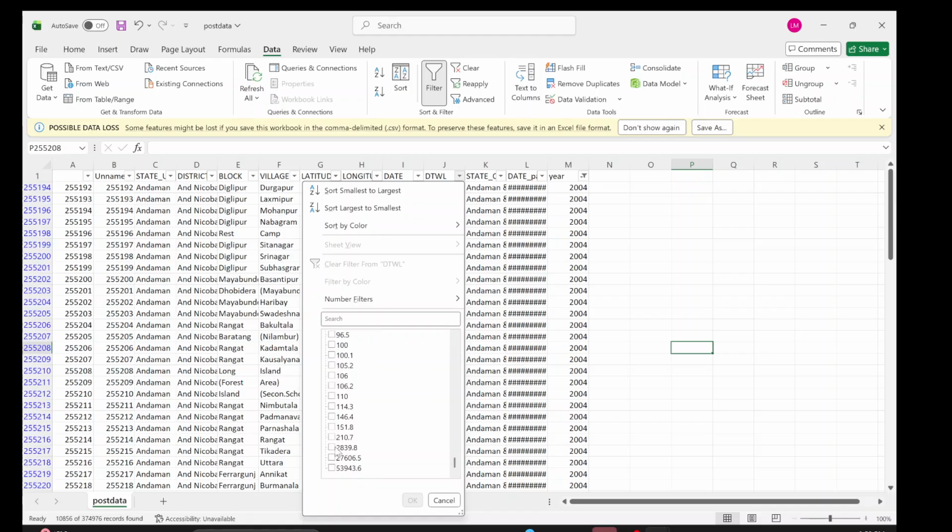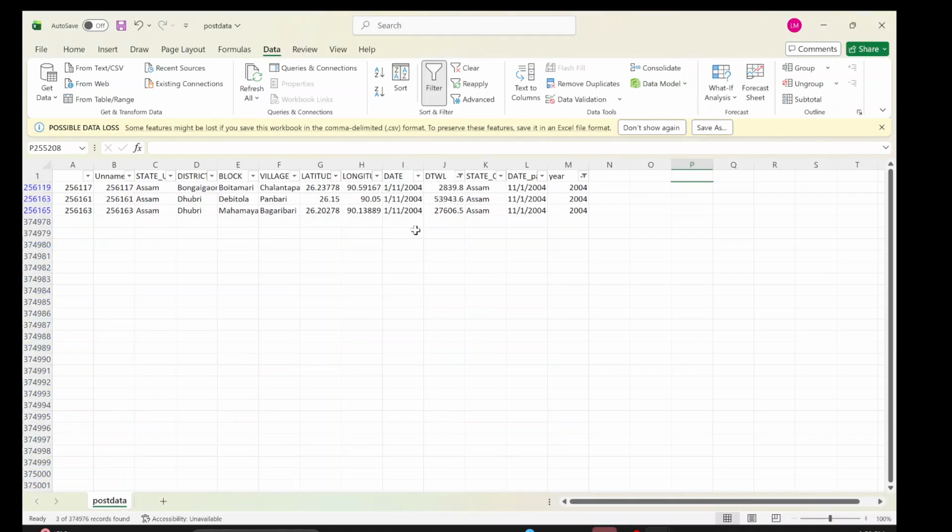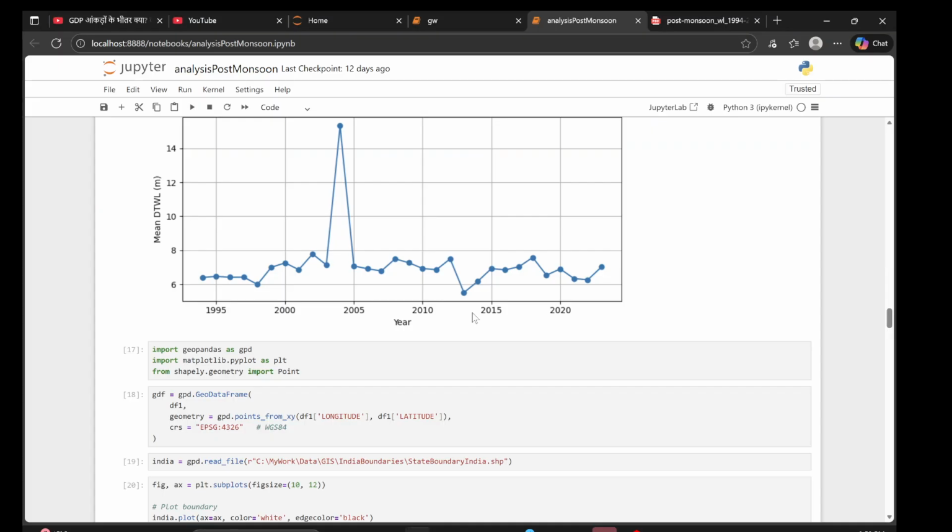So you can see here, it's in the thousands, right? Which month is it? In November. So it means there is some problem. It cannot be a value like that. So that's why these values are coming like this, right?